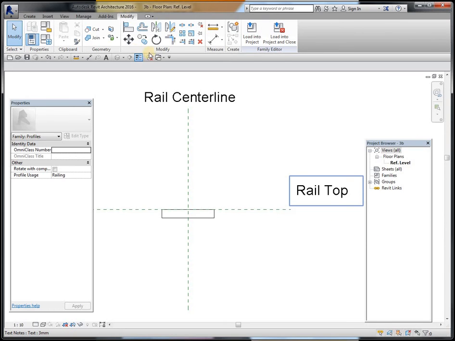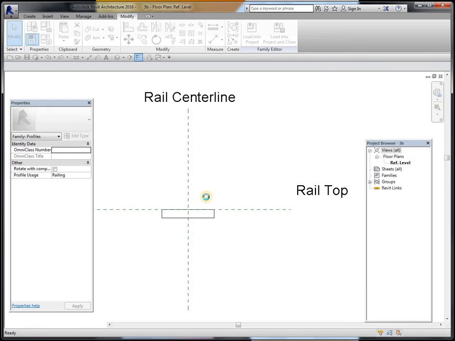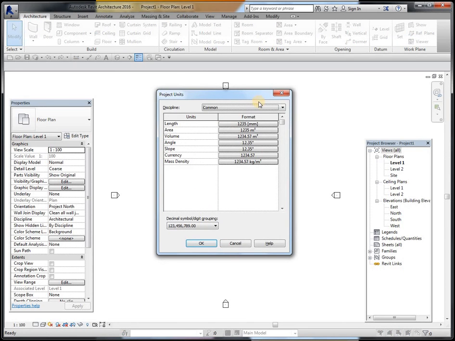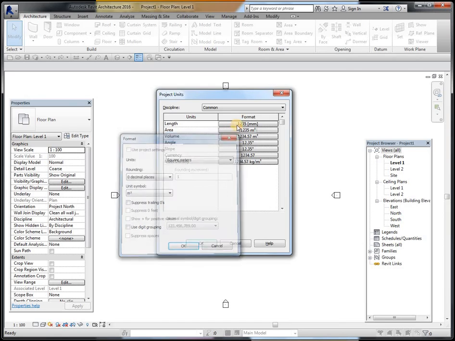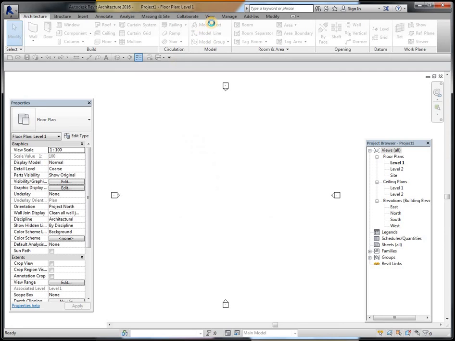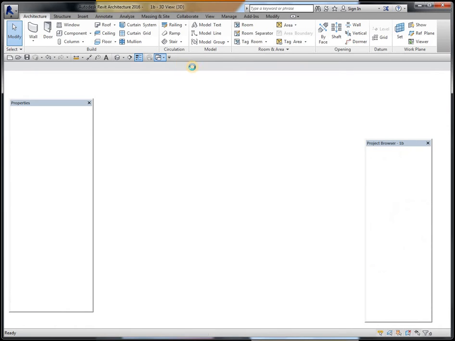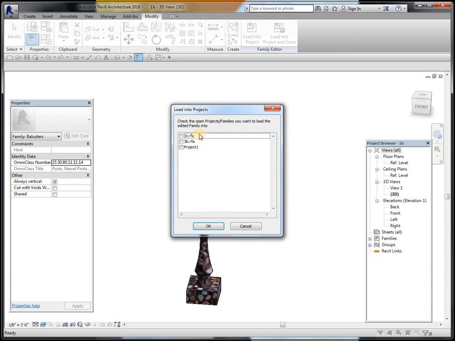and then you just click here to hide headers, then go here, new, you just open the architectural template. Okay, also unit, that is feet and fractional. Okay, okay, then see, I just left over to one baluster, load into project, that is project 1, then okay.